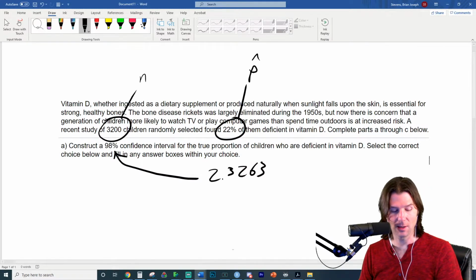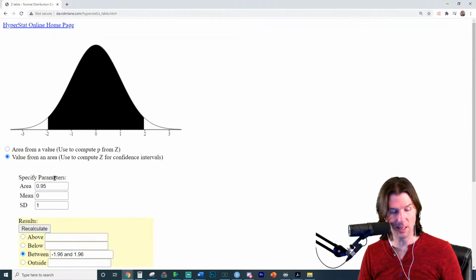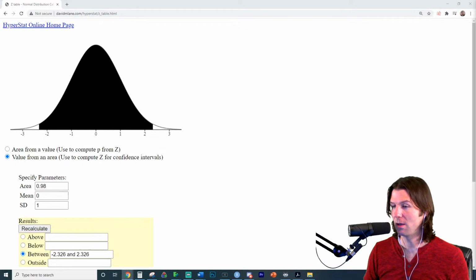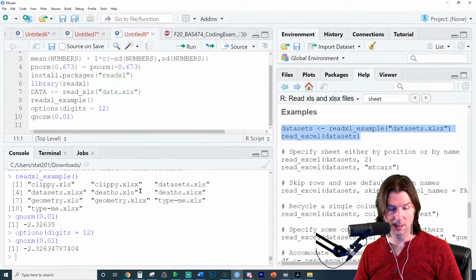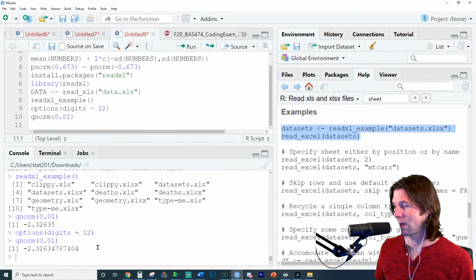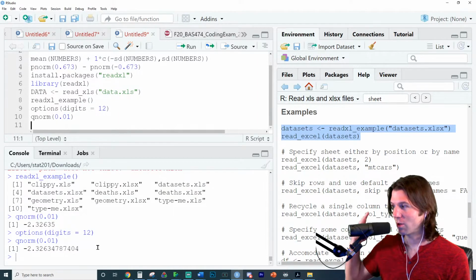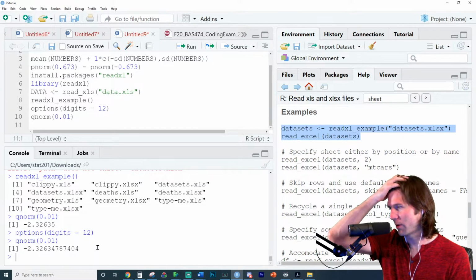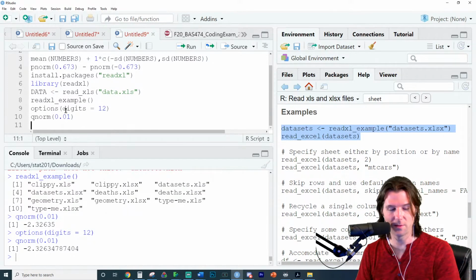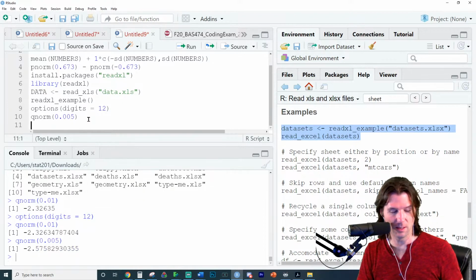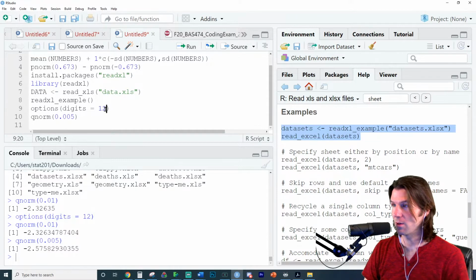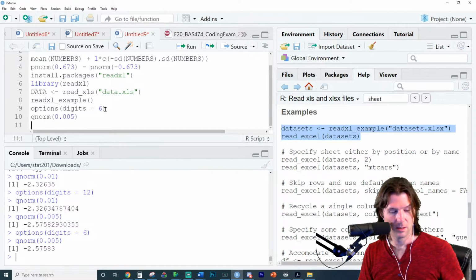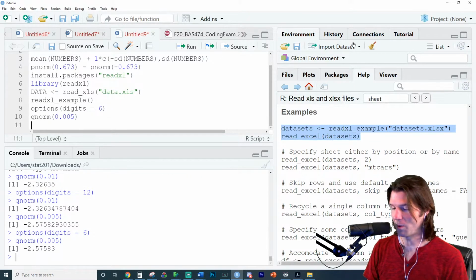And if you're doing that right there, you can get this answer with the David M. Lane applet. I'll drop it in the chat again. If you're trying to get that answer, which I have on the screen, it can be obtained via the David M. Lane applet. I like using software here because I can get a more exact answer, and also I've got it in my head. Every once in a while, I check it to make sure I've not transposed the digits, because sometimes I'll think, wait, 2.3263. And there's other ones like 2.5758, the next one up for 99%. So these are different z-scores, and I was just carrying out more digits than one would reasonably need to make sure we can see them all.